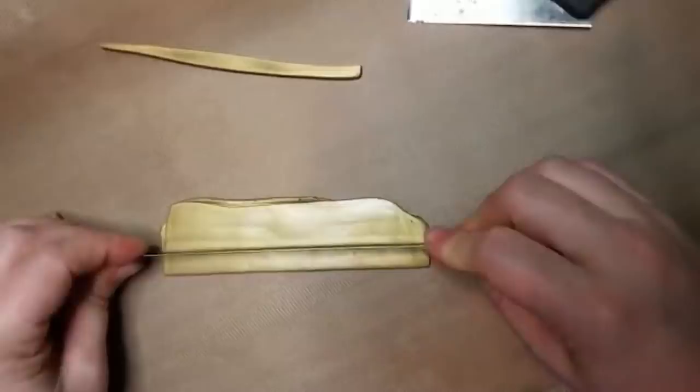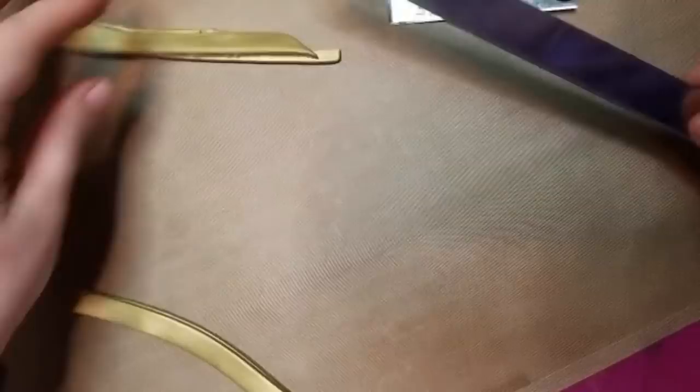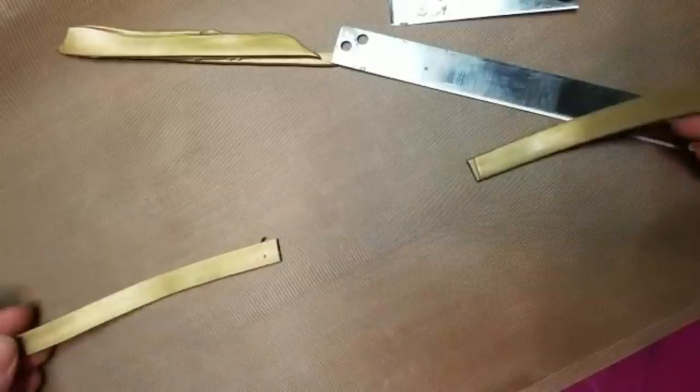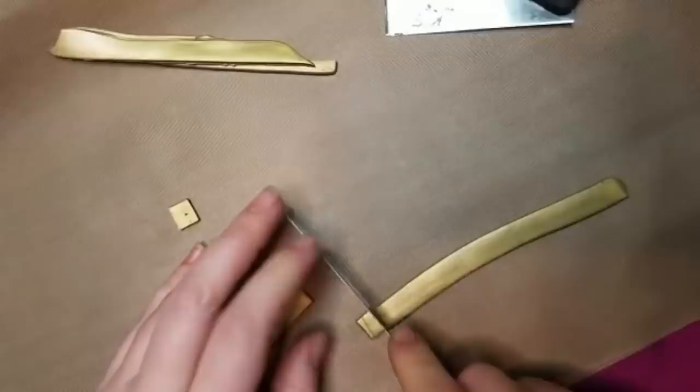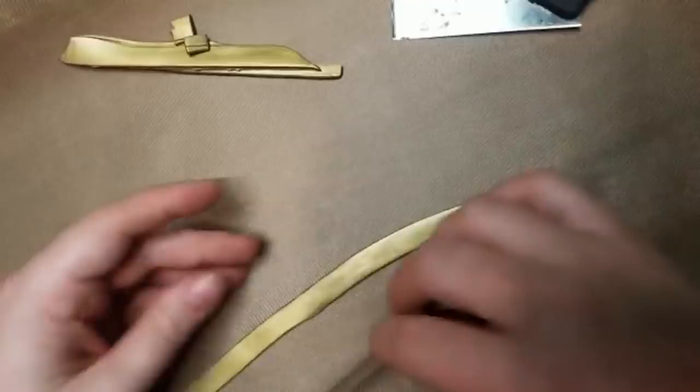Here I have antique gold Primo Sculpey, the Primo FX, that I've rolled out on the thickest setting on my pasta machine. And I'm cutting enough to go around the circumference of my crystal, and I'm kind of just splicing two pieces together a little bit and using my finger to buff out that join line. Then using my tissue blade to trim off the excess.